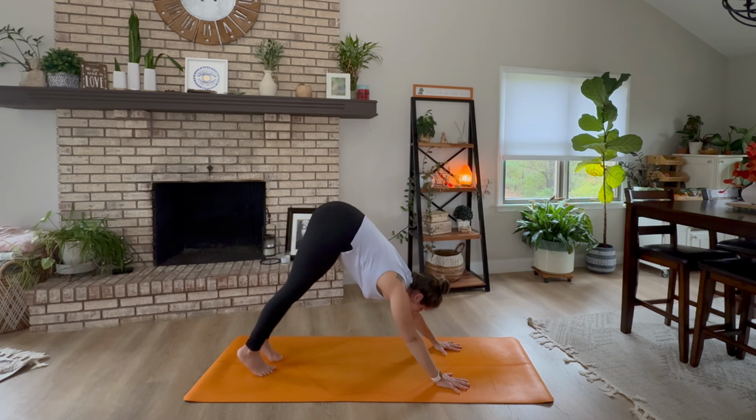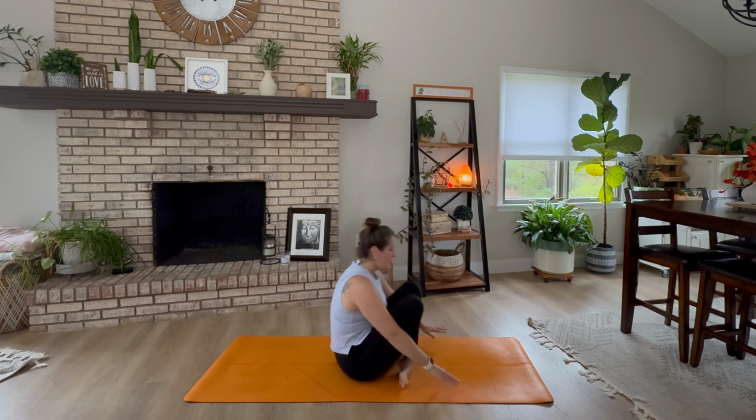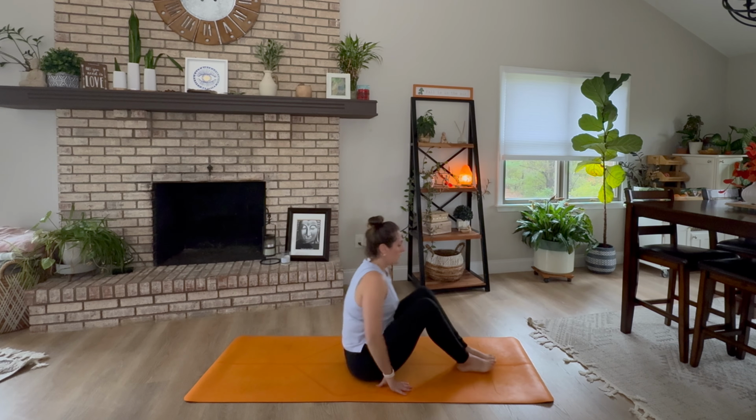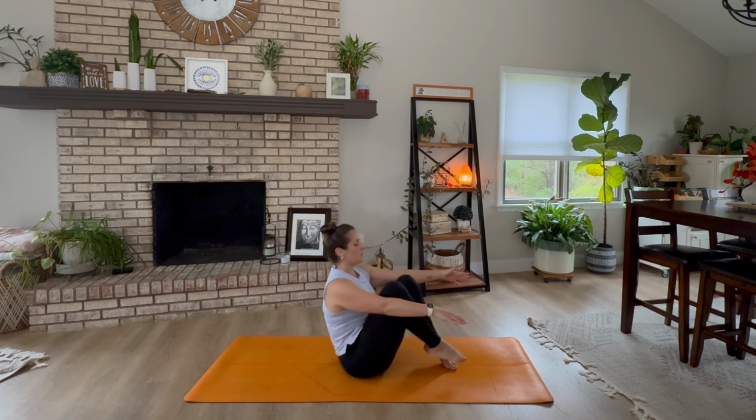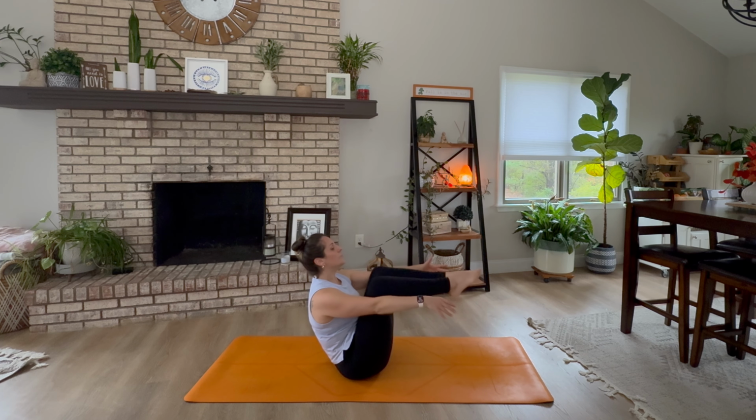We're going to step, walk or jump to a cross-legged seat. And take your feet out in front, bend your knees. We're going to walk it back, find your boat pose. Walk it in and squeeze. Really bringing those knees towards your chest here. Feel the compression, trying to pull that belly button deeply in. Sit up nice and tall.